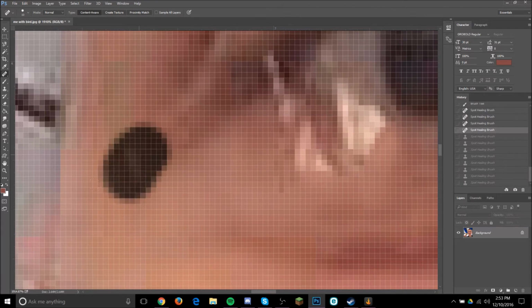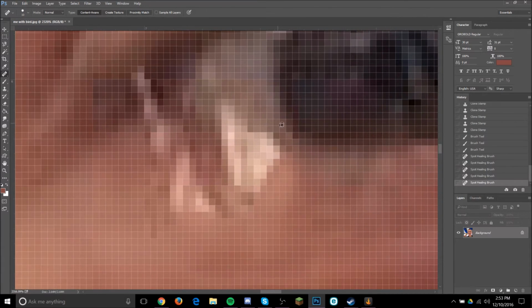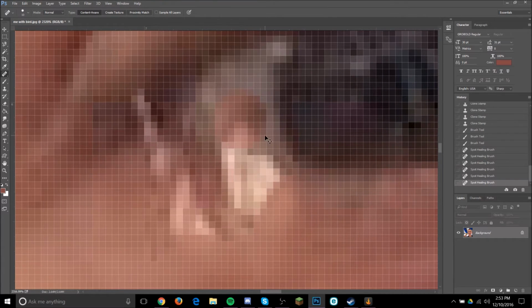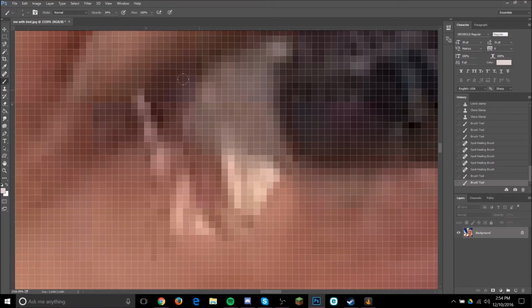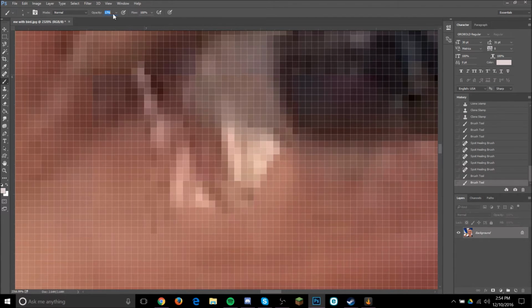Alright, I still want to get this cleaned up though. Alright, so let's get the eye cleaned up here now. That's incorrect. It's taking from a large area here. So in this case, you would want to use like the brush tool. And select this. Let's go over it a bunch. Maybe make it more of a white. And then go over it. Actually, that's too much. If you're going to do that, lower the opacity a good amount, so it's very low and it just gives it a very subtle whiteness.